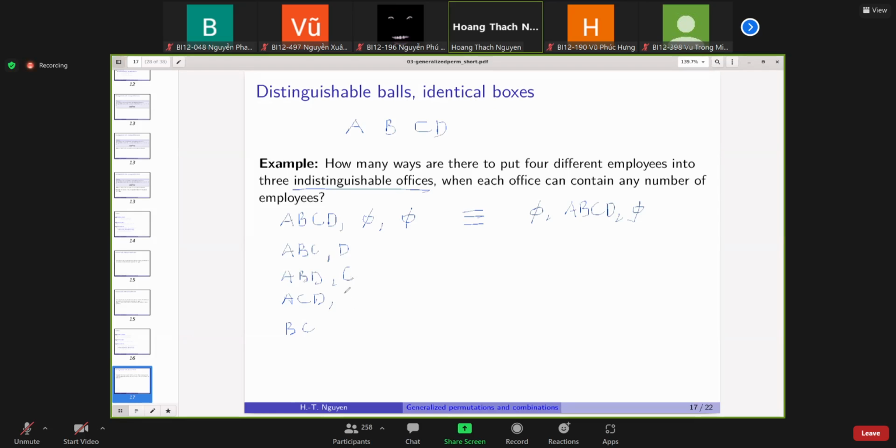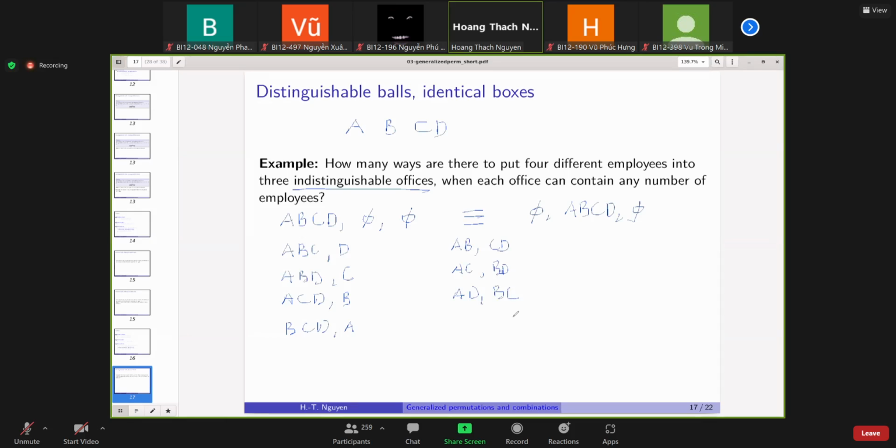And finally, there are cases where they are divided in pairs. You have AB, CD; you have AC, BD; then you have AD, BC.